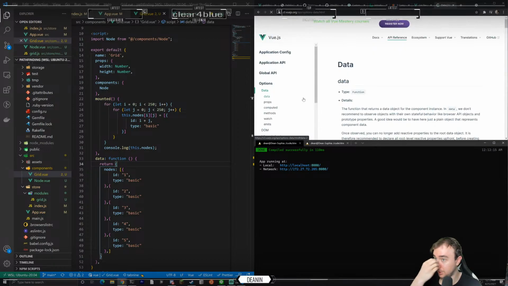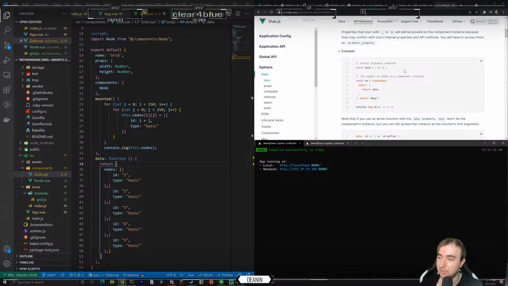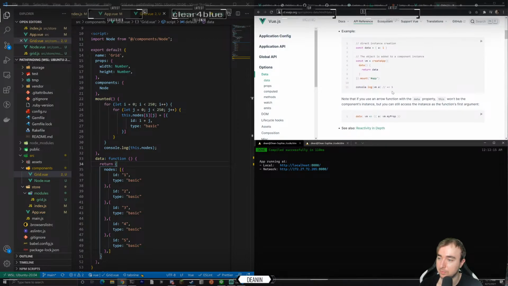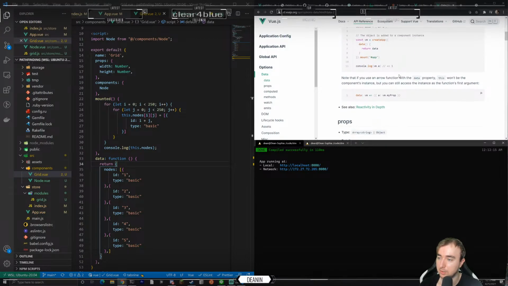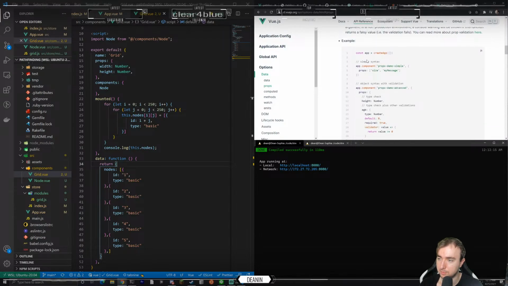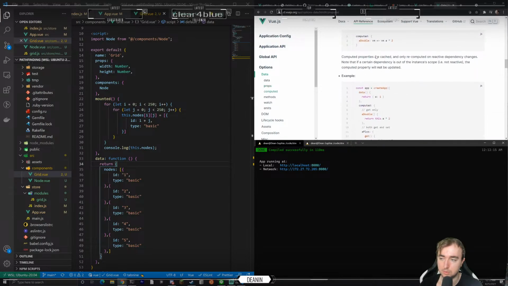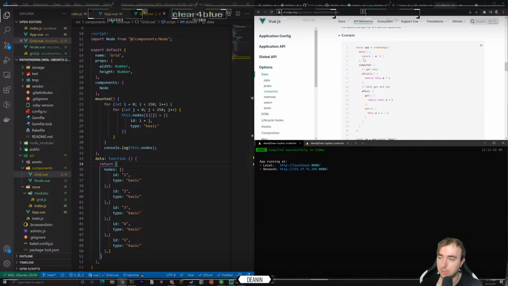All right, let's see. Data. Purple page, always a good sign. The component instance. We have the props. This seems like what I'm looking for.